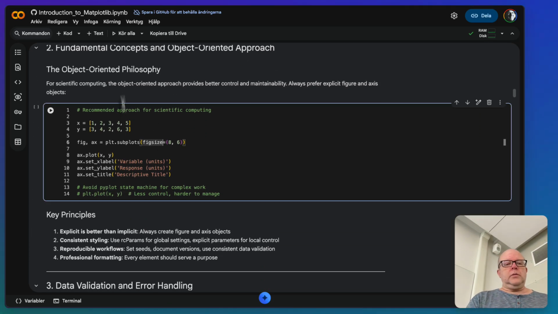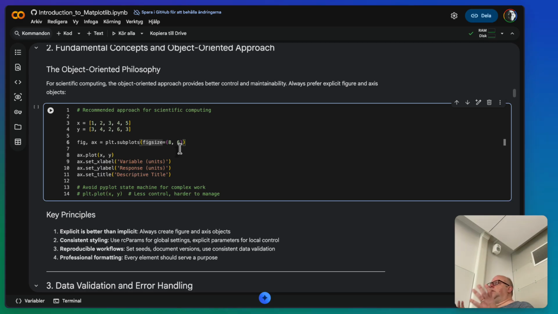So, plotting. What we are going to do is plot some X and Y series. To start with that in Matplotlib, you create two objects, a figure and an axis. And the axis is the actual object that you are seeing inside a figure. So the figure is just your outside frame, and the axis is where you plot. In this case here, you call plt.subplots, and then you give figure size 8 by 6.